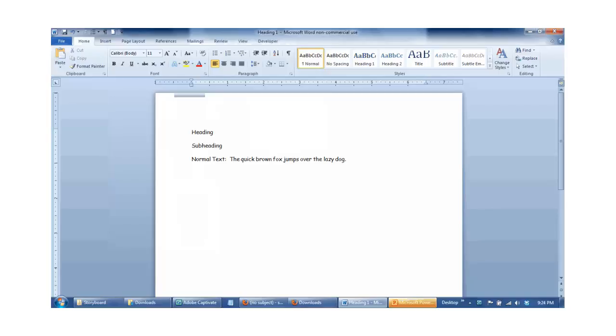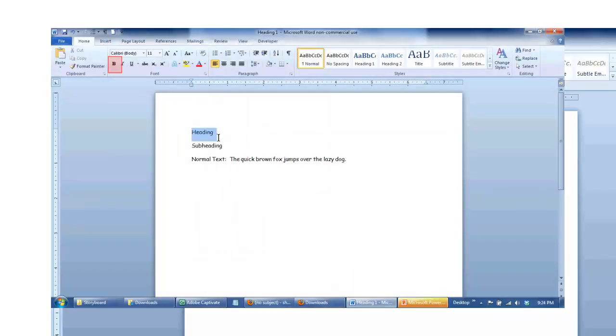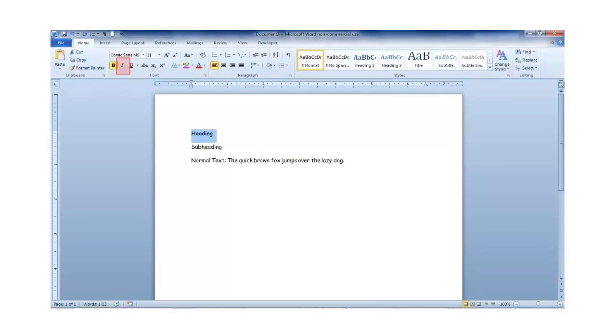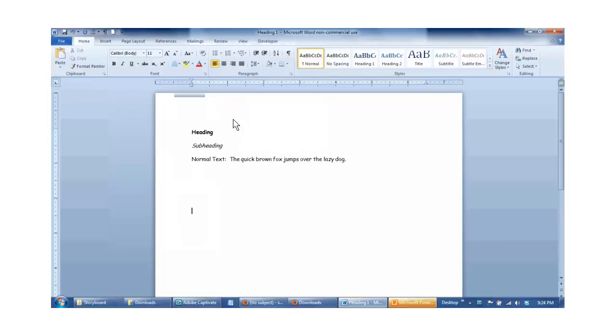Let's alter a few things about the font and see how it affects the readability and presentation of the text. Using the font section of the Home ribbon again, I'm going to change a few of the text options. Let's bold the heading and italicize the subheading. Now the text has some organization apparent in just these 3 lines.